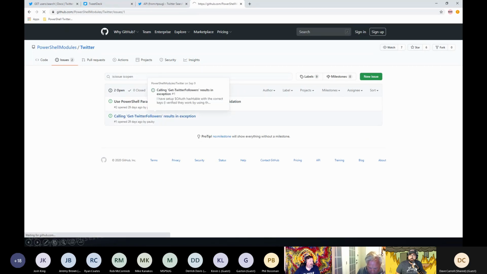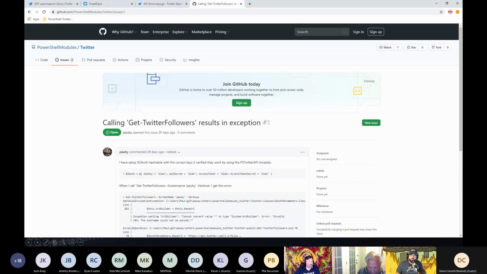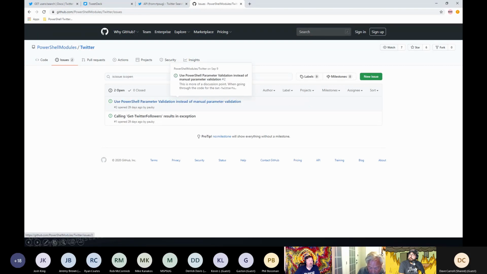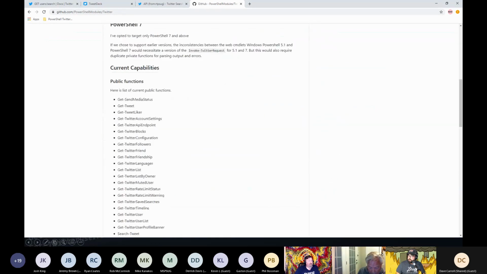One is an error. He said it was particular to this, but it turns out that any cursored request is having a problem right now. But yeah, he also said, hey, what about parameter validation? So in any case, come in here, add issues, look at the README.